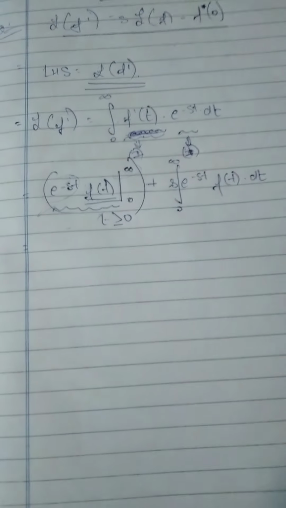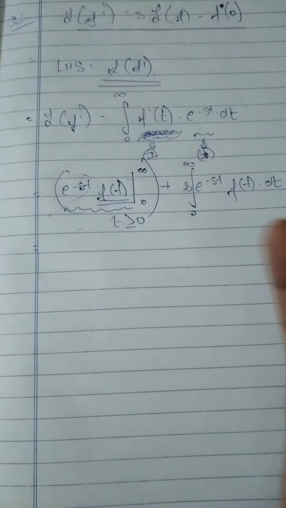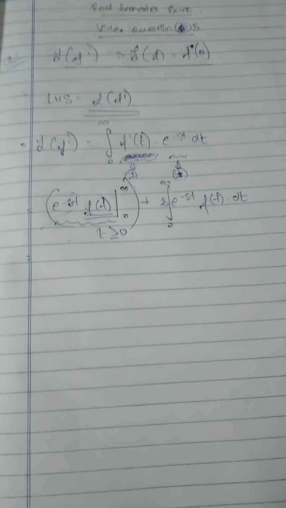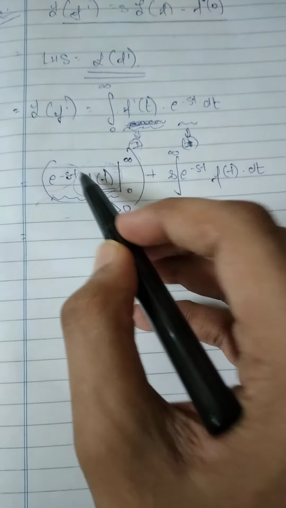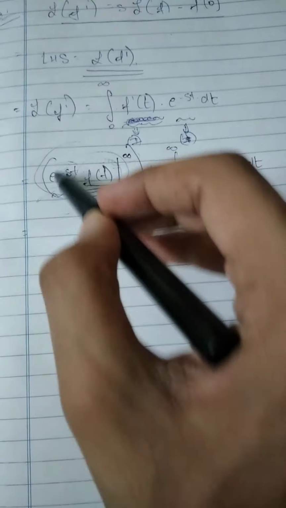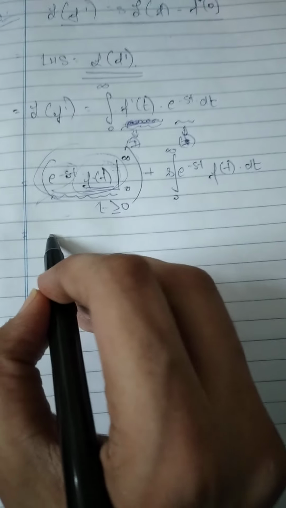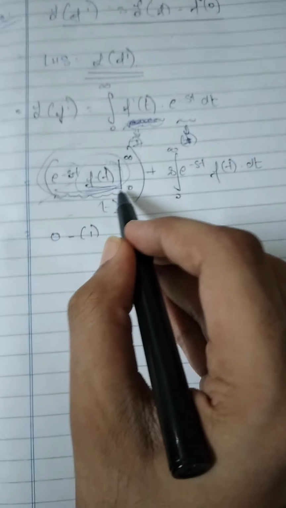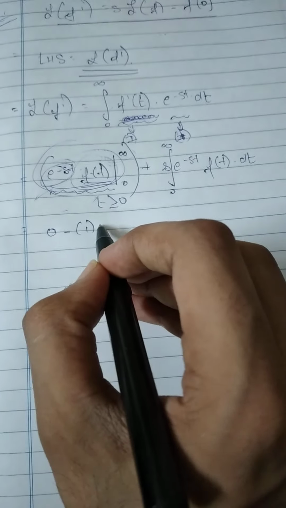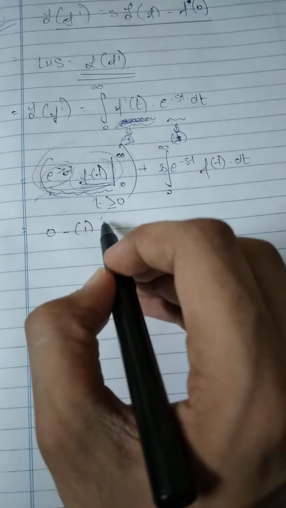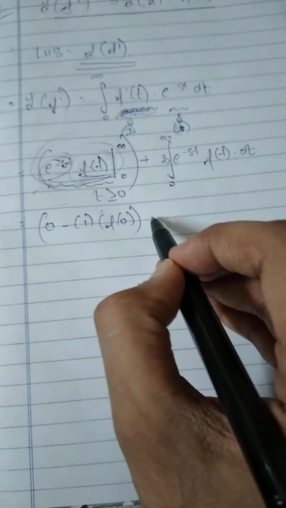So for every infinitesimal step when you're trying to shift it with some variable, this function will be finite. So the overall value of this thing at its upper limit will become 0. So we will have something like this times 1, because this part becomes 1 if we put t equal to 0, times f of 0. So this is what we get.